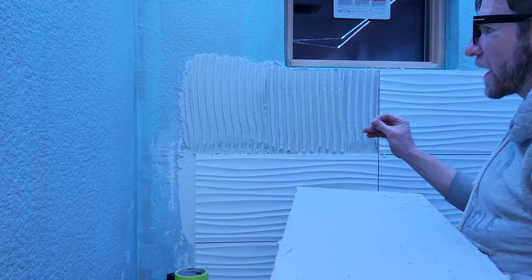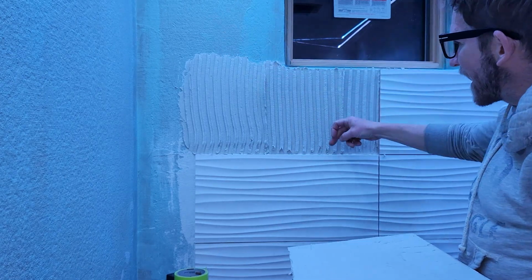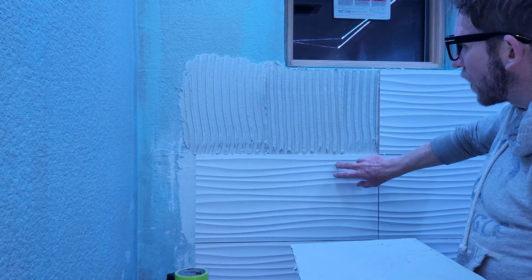Now, I would highly recommend, I'm gonna be showing you a step I'm gonna be using on the other walls. The reason I can't do it right now is because you need to slip it underneath this one here.